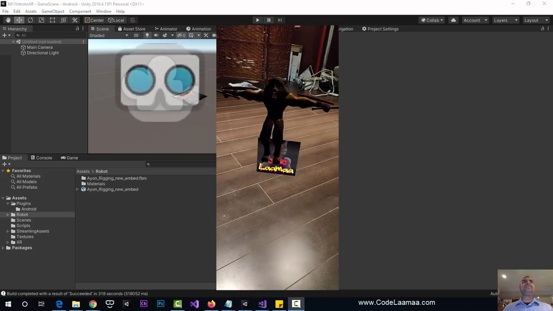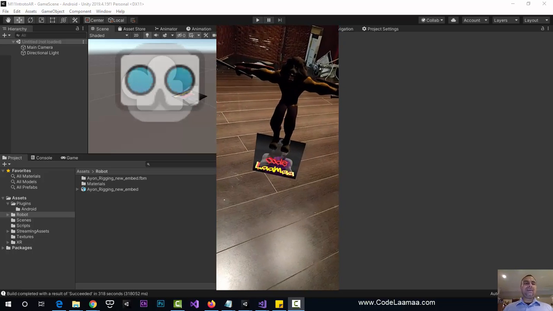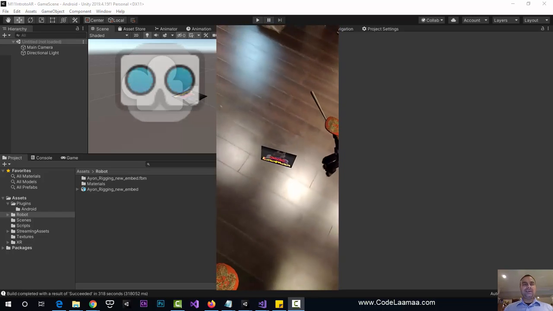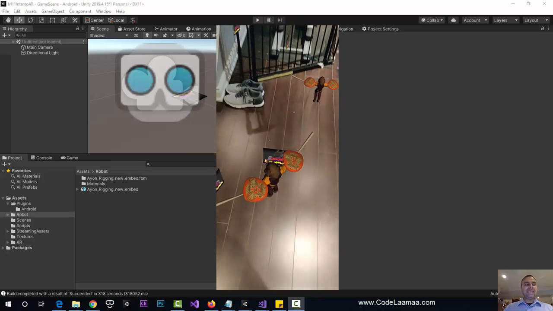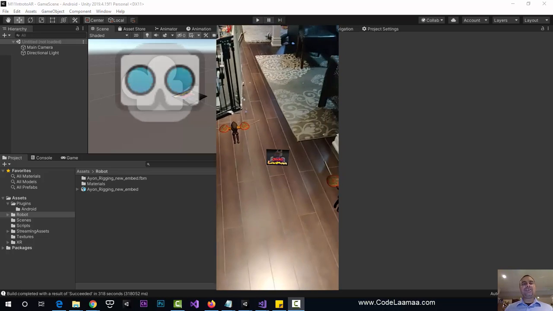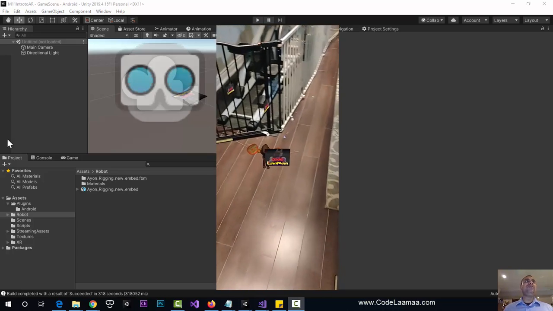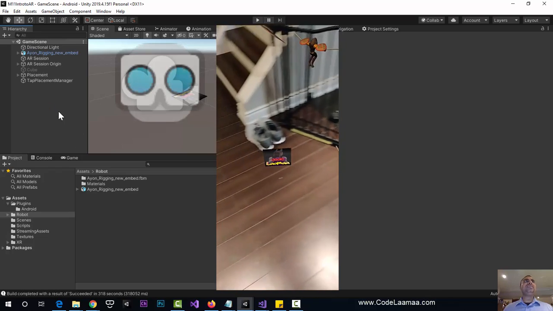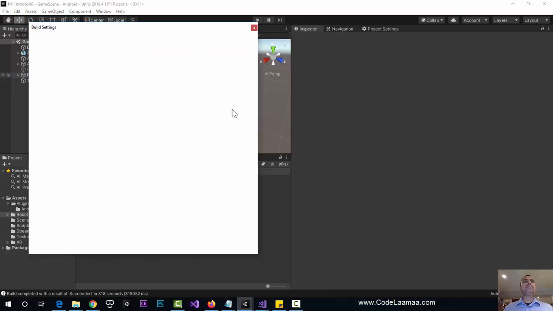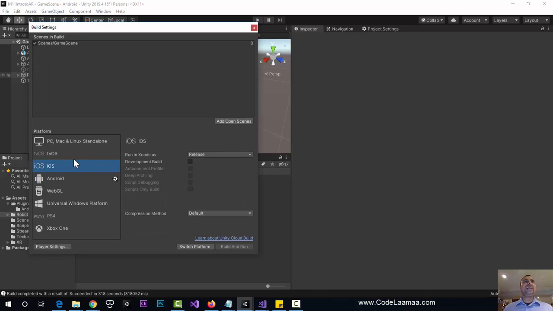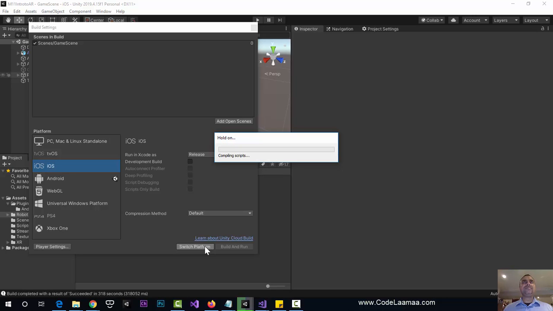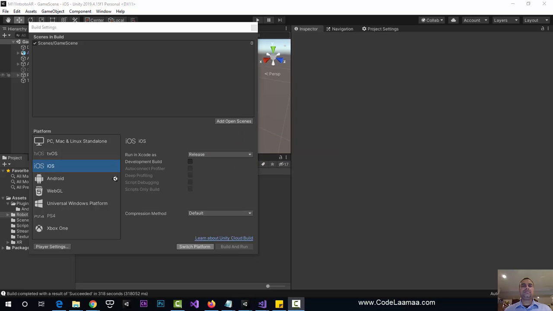Now, I did promise some work on iOS. If you've been following along, hopefully you've been building on iOS along with me, as opposed to Android. But just in case you're using an Android device and you want to do it for iOS, the easiest thing to do is go to your build settings and switch over to iOS, hit switch platform, and let it think. It'll do a re-import. It might take a bit longer than before. All right, now that it's re-imported the project, we're just going to do a build.